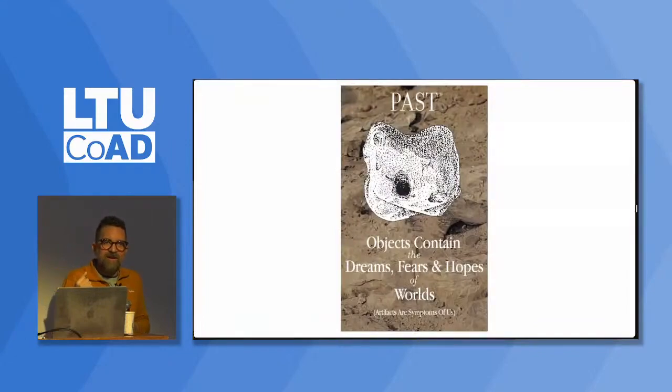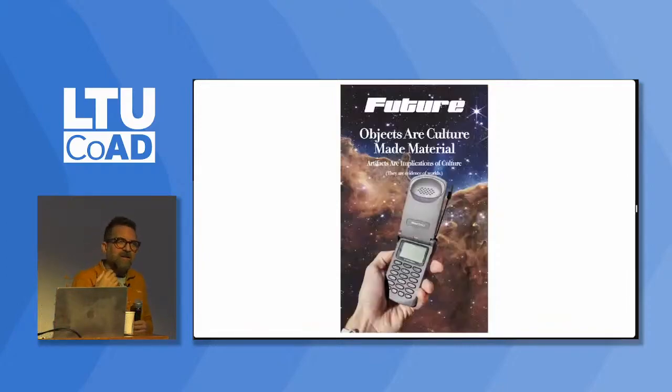And effectively, they're going to interpret the meaning of this thing through a story of some sort. They're going to try to translate based on their insight and expertise and knowledge about what this thing represents. And so the past is in these elements, in this object. It contains the fears, hopes, dreams, desires, ambitions, the nature of a society, its politics, all in this physical object. And in this context, I like to think of objects as doing something similar from the future. They can represent and imply what a world was like.